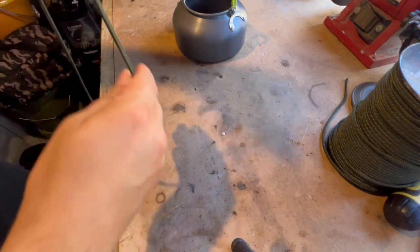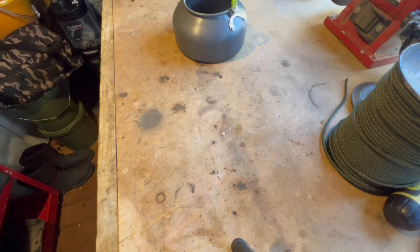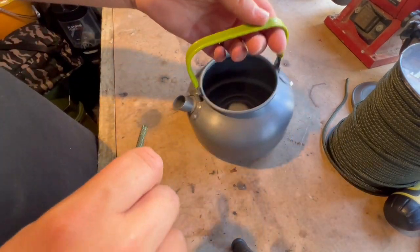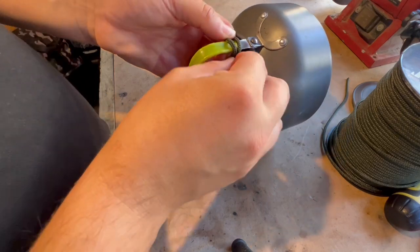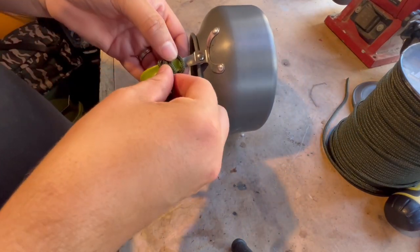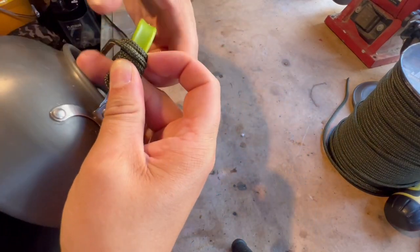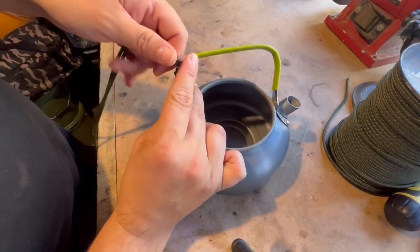There we go. I've got quite a bit — probably too much, but I'm not too worried about that. Got both sealed ends and you fold it all in half. To measure the paracord out before you cut it, place it where you want it roughly, keep it doubled, then wrap it all the way around as tightly as you can. It doesn't have to be precise — it's just to give you a rough measurement of how much you need. By doubling it over, when we do this it's gonna be doubled over.